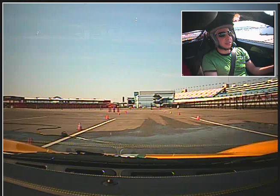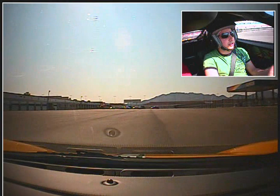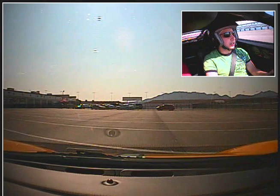Starting to know the track. Yeah, getting used to it a little bit. What do you think? Not bad. You just got to be a little bit smoother, getting on and off the gas, turning and all that. You just got to get a little bit smoother on that, and that'll help you out. The more the car stays settled, the faster it's gonna go. We'll go back in the garage there.